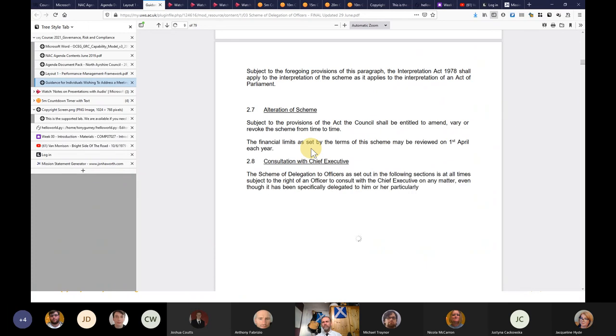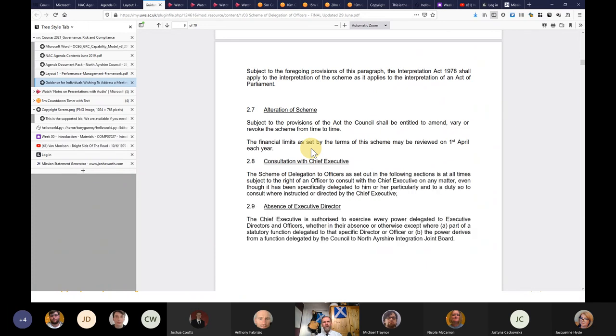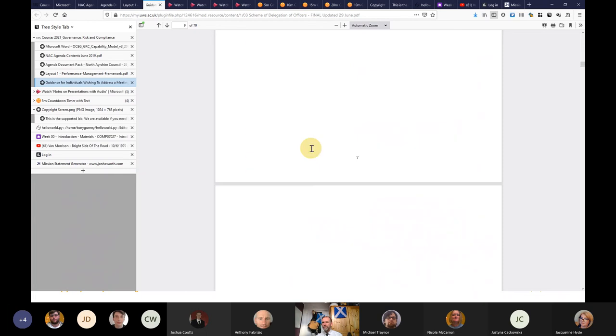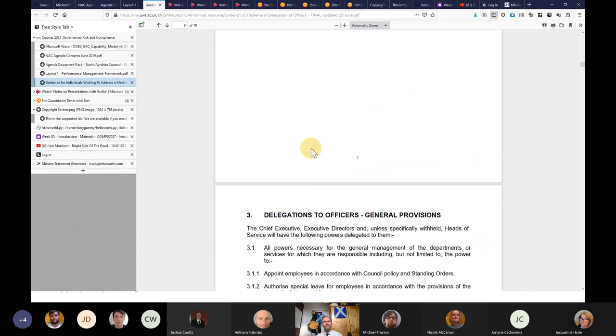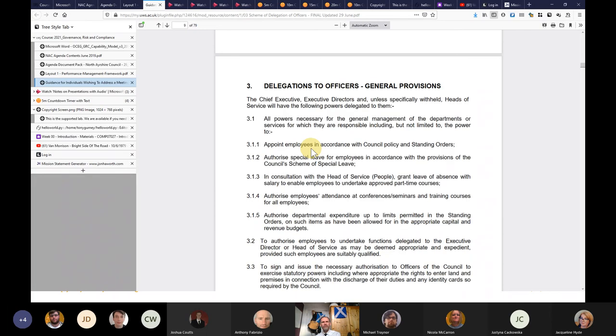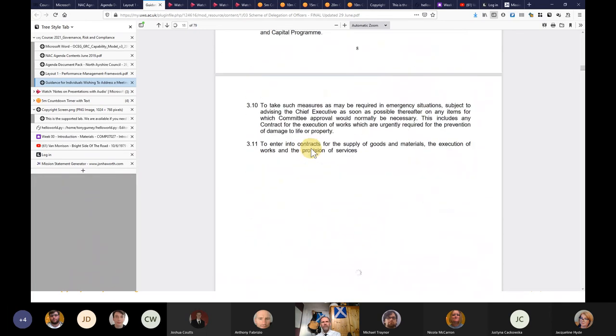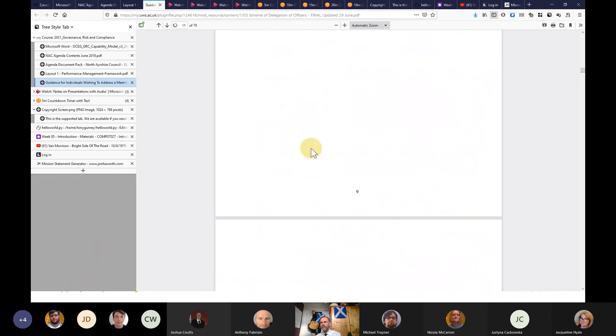It says how they can be changed. What happens if somebody's not there? What if somebody's on holiday? Does the authority go down? Does it go up? What's the general idea in terms of delegating decision making or delegating powers? OK, so there's a whole bunch of stuff in there that just says how all these things will work. And all good organisations should have them in there.